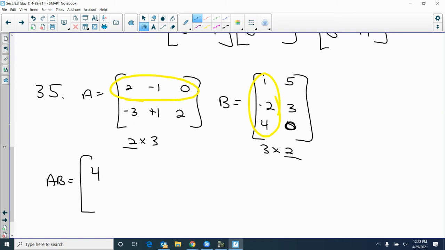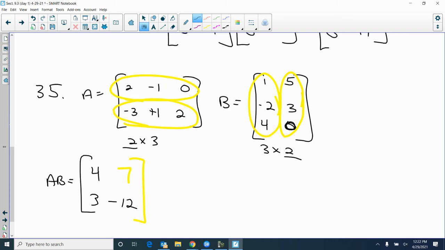And then you move to the next column. First row times second column. 10, negative 3, 0, 10 plus negative 3, 7. Second row, first column, what's that going to give us? Negative 3, negative 2 is 5, plus 8, 3, looks right. And then the last one, negative 15, plus 3 should be negative 12, and then you get a 0. Then when you flip the order, you do 3 by 2 times 2 by 3, you're going to get a 3 by 3. All right, so make sure you're careful on that.